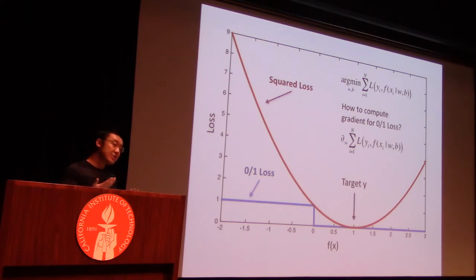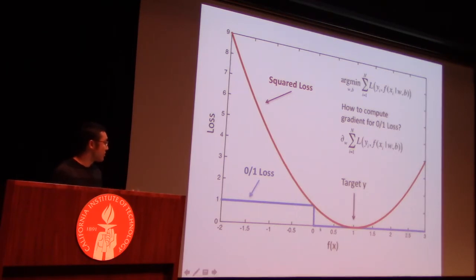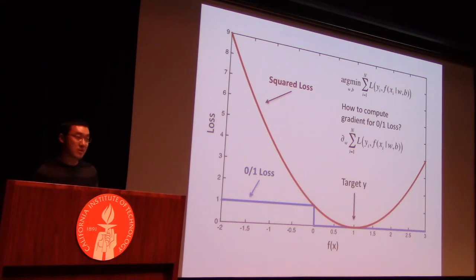When we're doing classification, however, the labels are either +1 or -1, and the prediction is typically the sign of the raw score. So if the true label is +1, and the x-axis denotes the score of our model, f of x, then as long as the score is above 0, we get the classification correct. And as long as the score is below 0, we get the classification wrong. So in some sense, 0-1 loss is the loss that we care about.